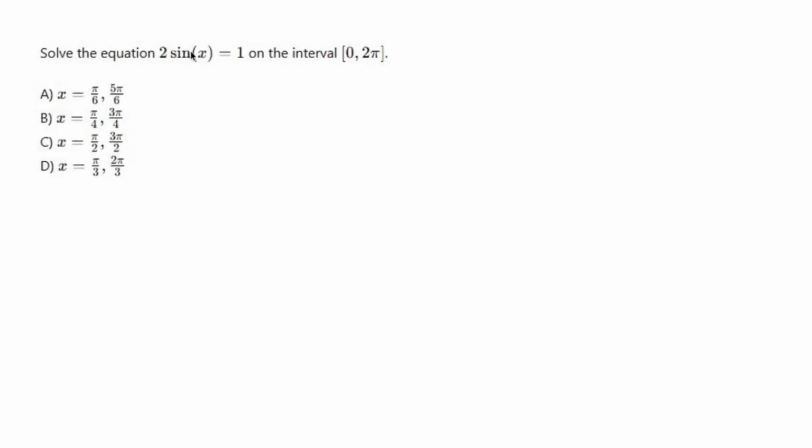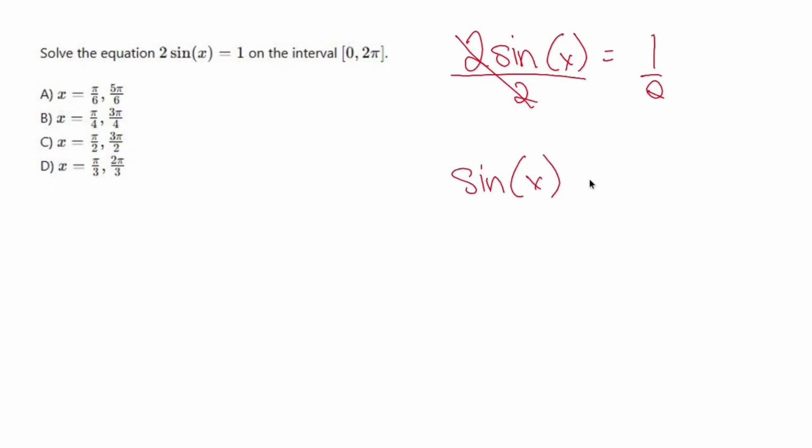Solve the equation 2 sine x minus 1 equals 0 on the interval 0 to pi. Well, let's write that out over here. 2 sine x equals 1. In order to get sine x all by itself, we divide everything by 2. And now I have sine x equals 1/2. Now, why did I go 1/2 and leave all that space? Well, if I want to get x all by itself, I need to inverse sine both sides.